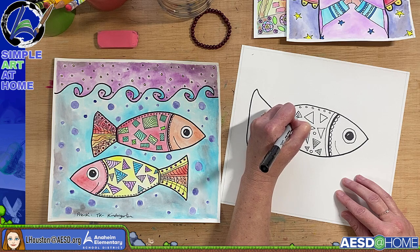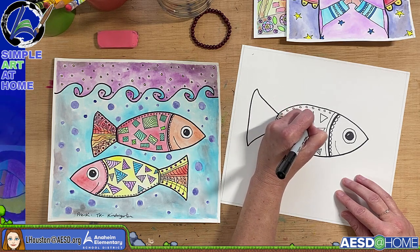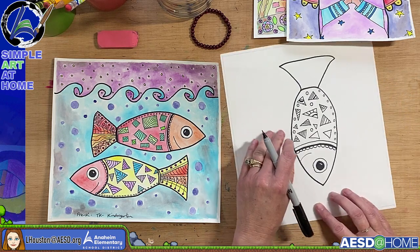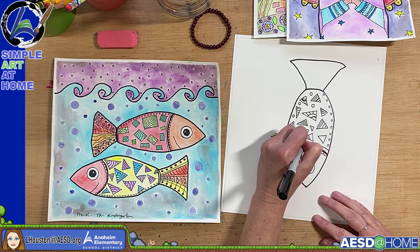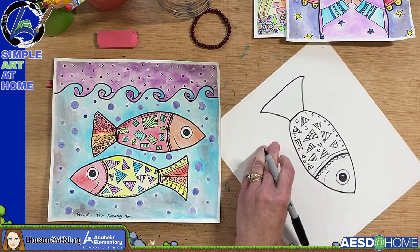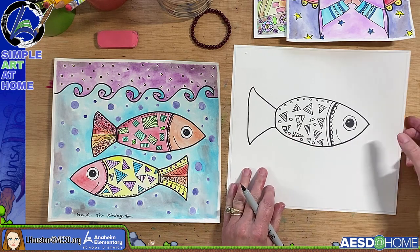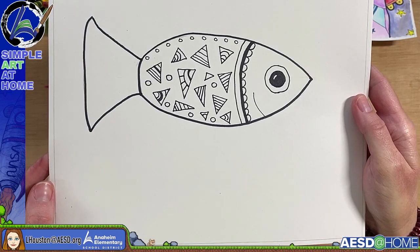I'll curve this. Just have a couple more. It's okay to keep turning your paper because that's how you get a variety of lines and designs. Curve there. Okay. Notice how I did a thick line here. I'll hold this up so you can see it a little bit better. So there's some of the shapes.